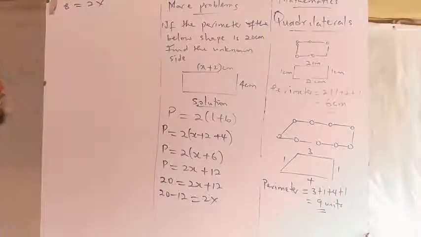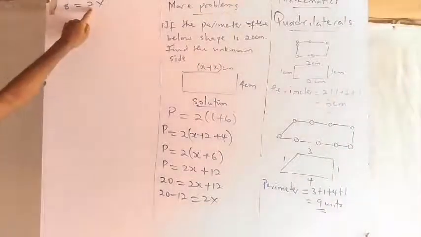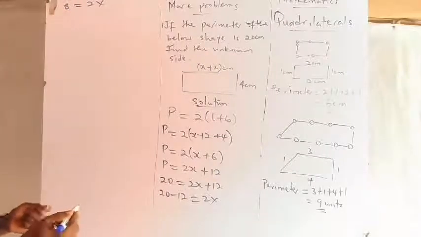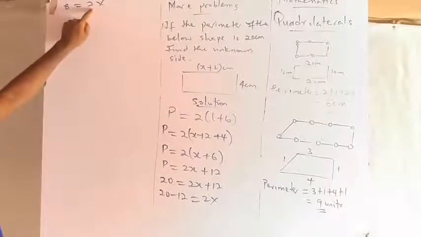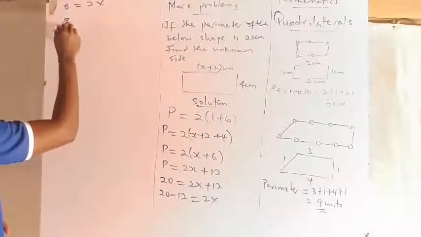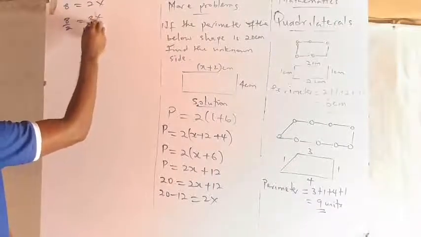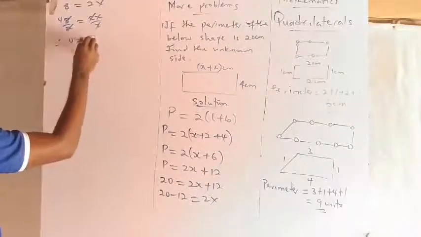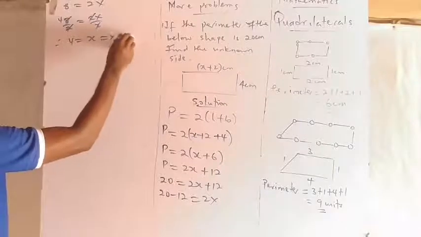To find x, finally, you need to divide both sides by 2, or simply take the 2 that is attached to x by times, to the other part of the equation. That becomes a division, or the inverse of times. That will be division. So I'll have 8 over 2 is equal to 2x over 2. This will cancel this, and this will be 4. Therefore, 4 is equal to x, which also implies that x is equal to 4.